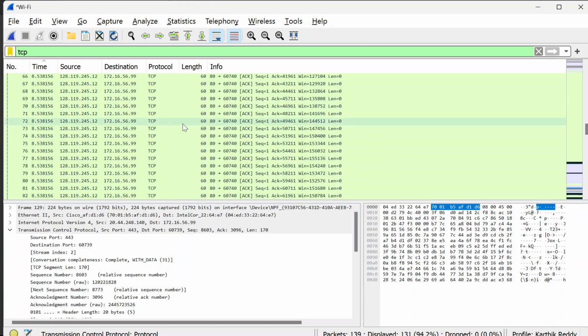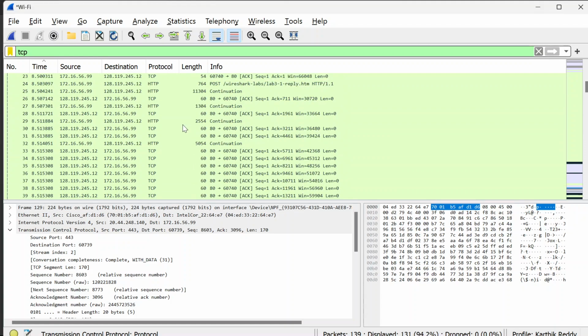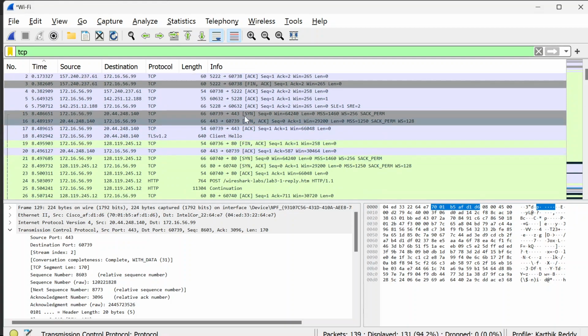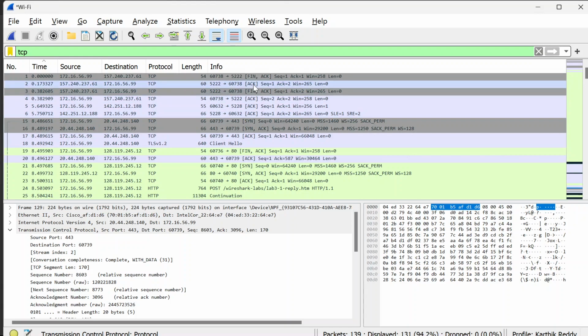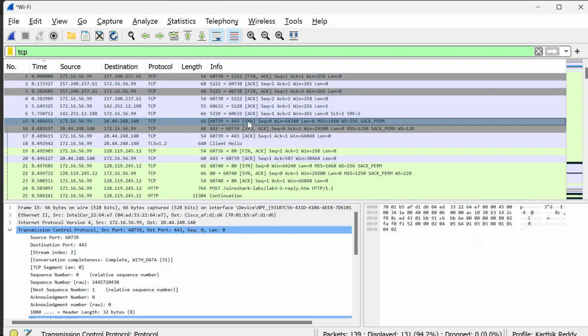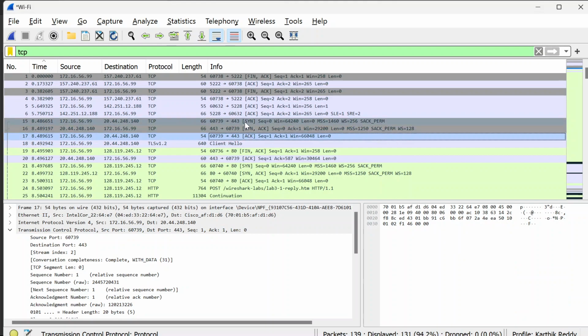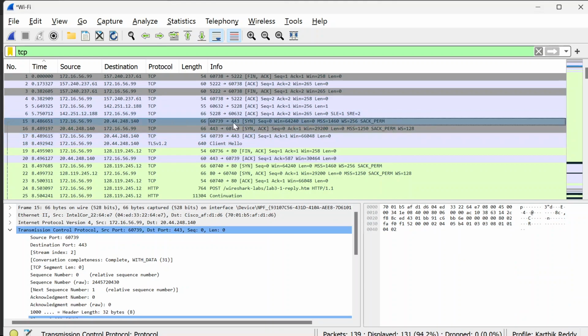For this, first of all, we have to locate the SYN segment. First SYN, then SYN ACK, then ACK. These three are in a straight sequence.